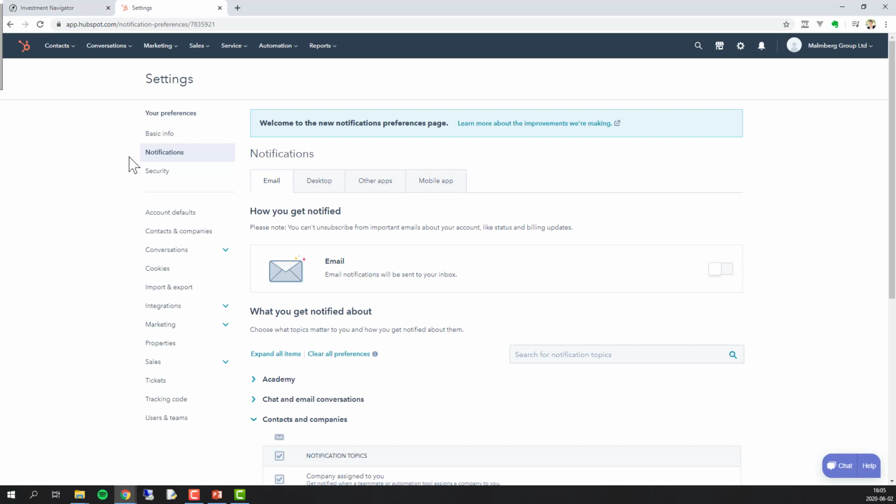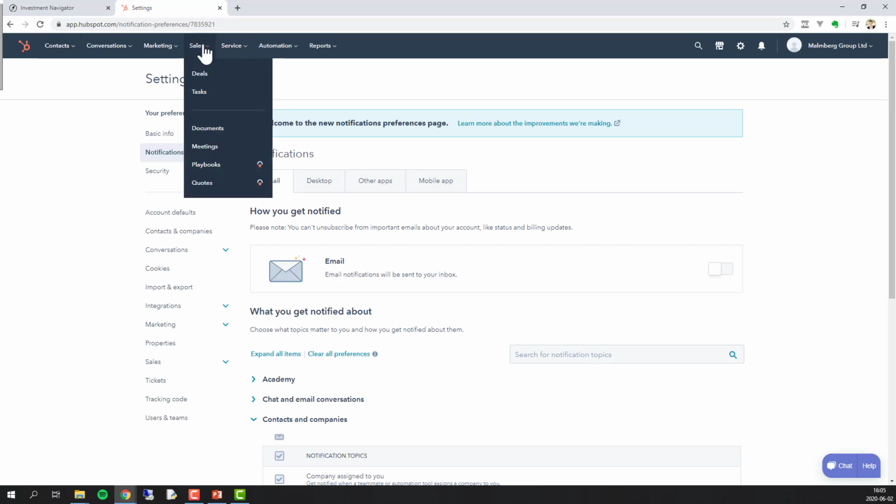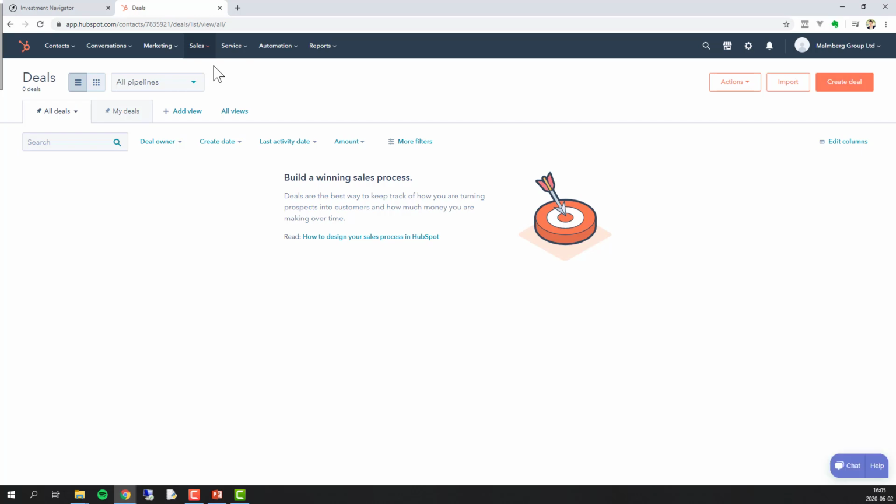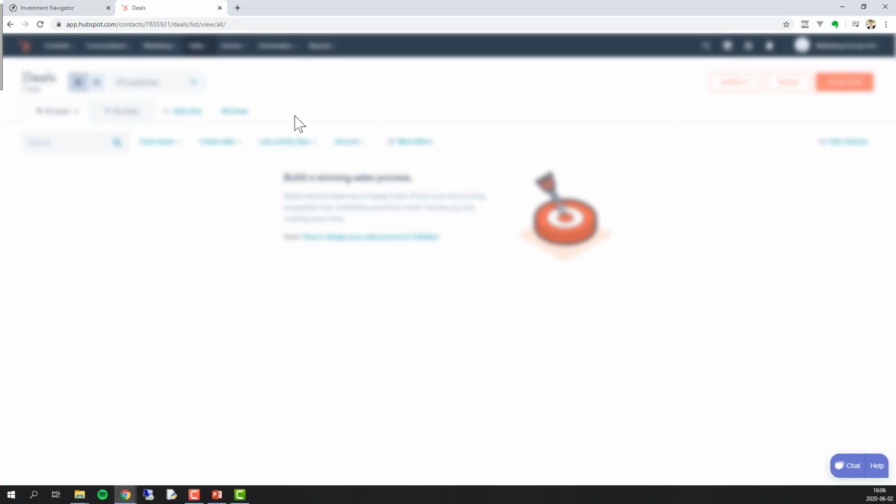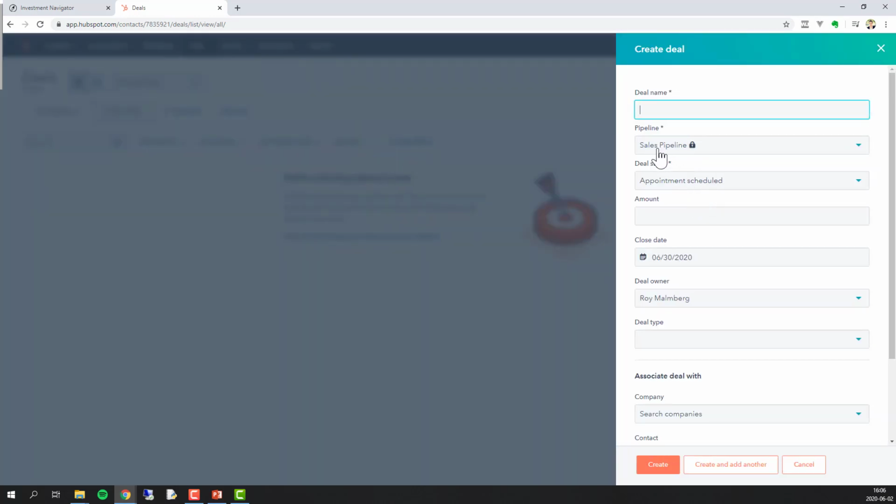That's pretty much it. I will comment on some other features as well quickly. So if you press contact here of course you'll find companies that are associated with contacts. And the other important thing is under sales, there is something called deals. And you can use these to keep track of sales opportunities or investment opportunities. And those deals are associated with contacts. So if you're about to close a deal, you can create something here and provide information on it.